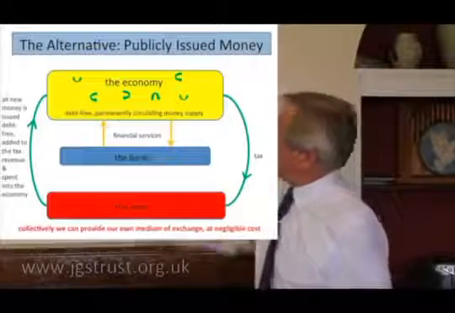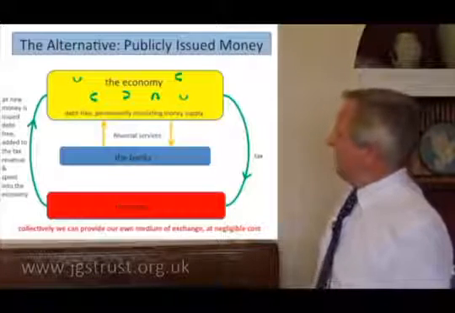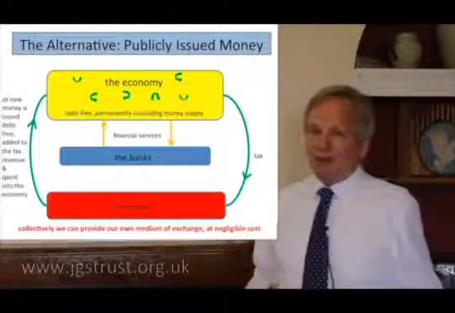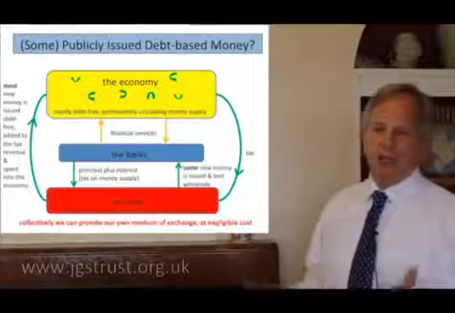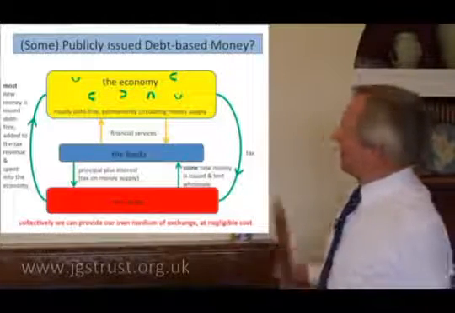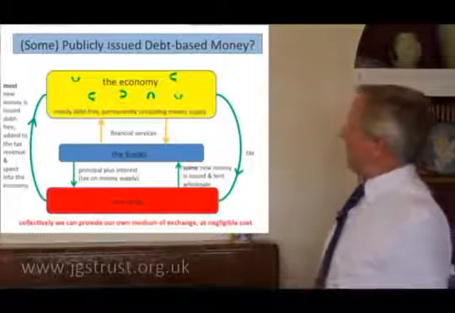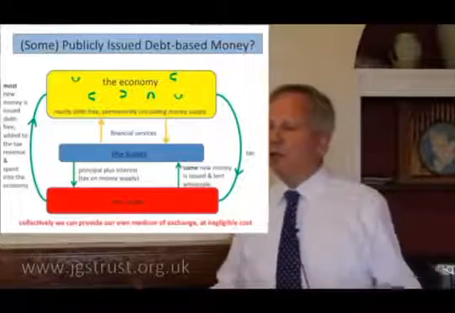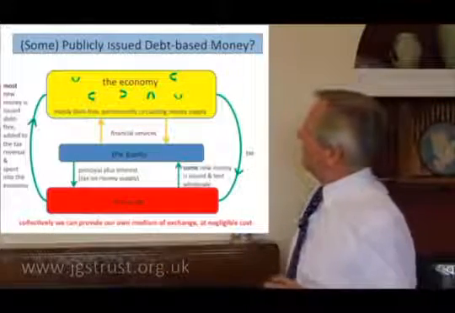Fine. So we issue them into the economy through what's called the state, which, taking a benevolent look at it, is what we all want to do collectively together. We all have nice roads and we all want to drive on the same side of the road and so on. So I'm just having a dig at the anarchists here, who I often debate with on the internet. So collectively we can provide our own medium of exchange, our own bunch of numbers at negligible cost. You have to pay some guy to type them in, sure, but it's not a big expense. So that's the alternative which we're all working towards.